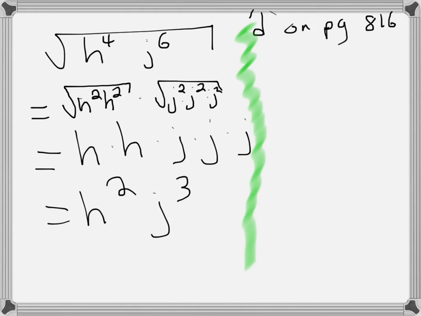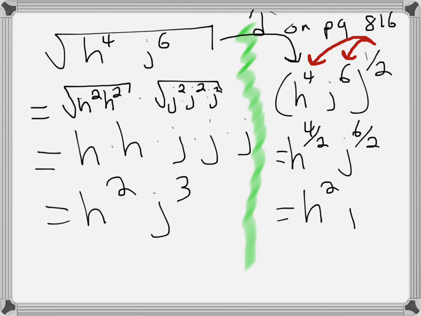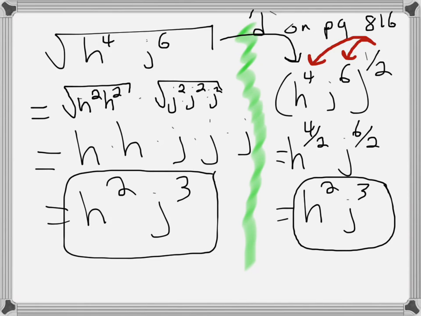The other method is to change your radical into exponential form. And this is what that looks like. So I want to point out that your square root is the power 1/2. If you missed that on the previous page, that is really important. So now, based on your power rules, we can distribute and multiply. So you're going to do 4 times 1/2 and 6 times 1/2. That's going to give you h to the 4 halves times j to the 6 halves. Which, guess what? That's h squared j cubed. We have the same answer with two different methods.